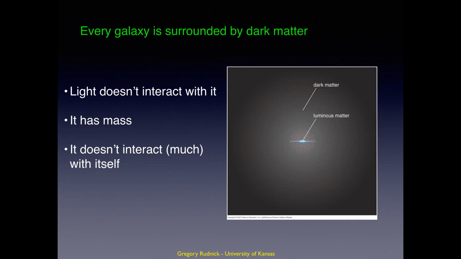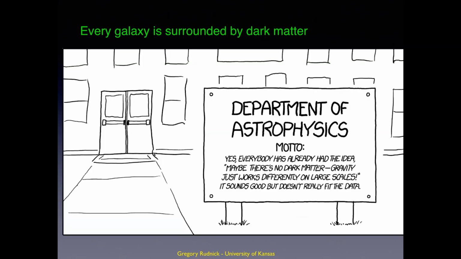Now, what's an example of this? A neutrino is an example of this. A neutrino is a subatomic particle. There are about 10 trillion of them going through your body every second. They're made by the sun. Big detectors can detect these, but they're incredibly hard to see. They do have mass, but very little. They're not dark matter because we know how much they weigh. We know how many of them there are, and there simply aren't enough to make up this missing mass. So there's something else, something that has mass. We just don't know what it is. We know it's there, though. And people have tried for years and years to come up with alternate explanations for what dark matter could be.